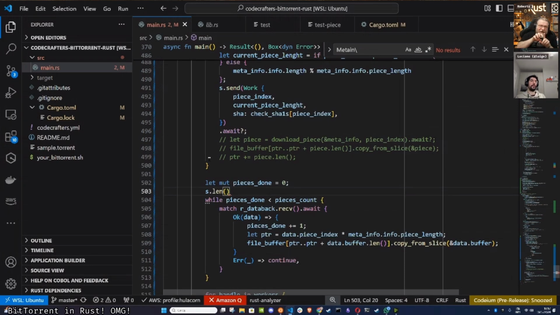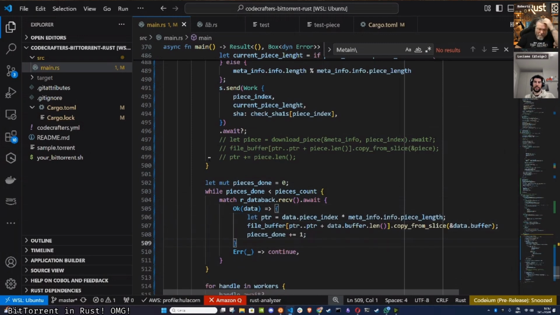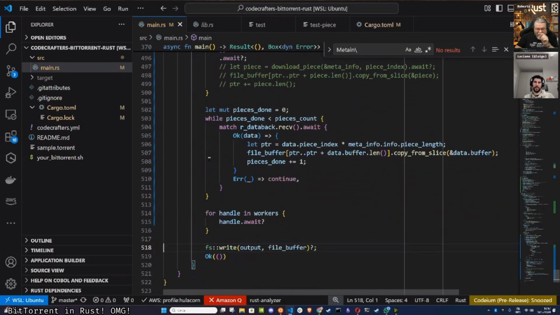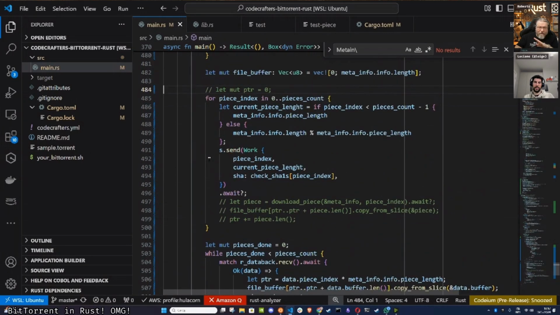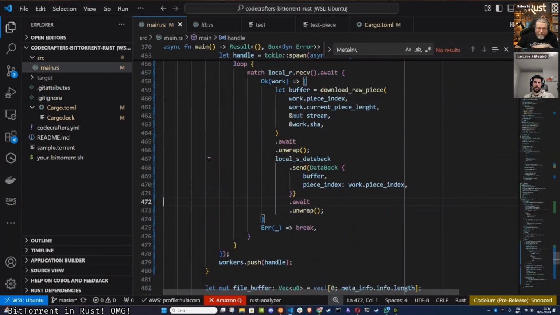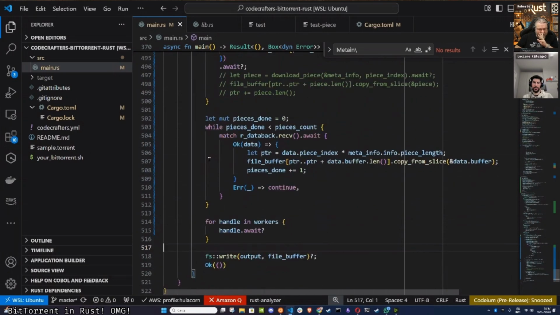Yes. The worker is taking the message away, but you can't exit at that point. You have to exit also because it can fail. So I think it's safer to say while the number of pieces done is less than the piece count, and every time we also it's better to implement this after you already copied in the slice. And at this point we can also write the file. I mean, we did very bad error handling because we are unwrapping in here like crazy. Yes, so our error handling is terrible. But in theory, we have all the pieces in place.